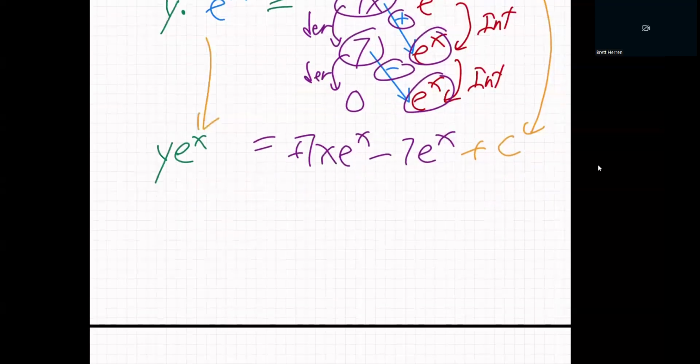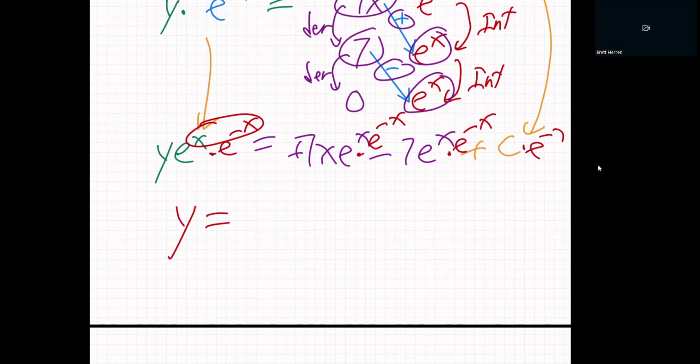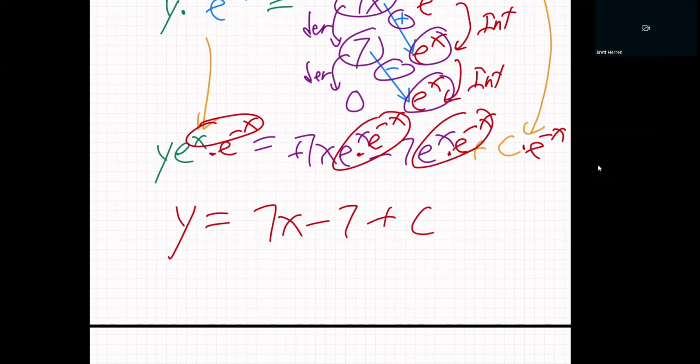We've got to get rid of that e to the x. So what's going to do that for us? Well, I'm going to multiply through by e to the minus x. So those powers will add. e to the 0 is 1. That'll give me y alone. Whatever you do to one part, do to the other. e to the minus x, e to the minus x, e to the minus x, right on through. These guys, powers add to 0. It's just 7x minus 7. These guys add, e to the 0 is 1, plus c e to the minus x. So there we go. We got y alone.